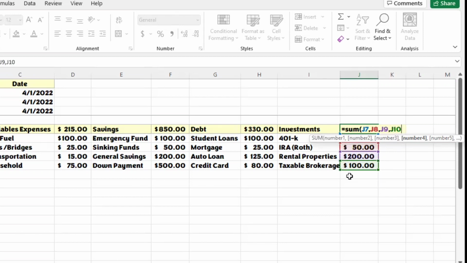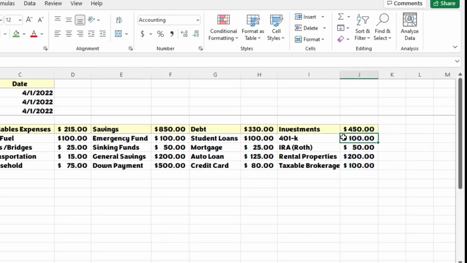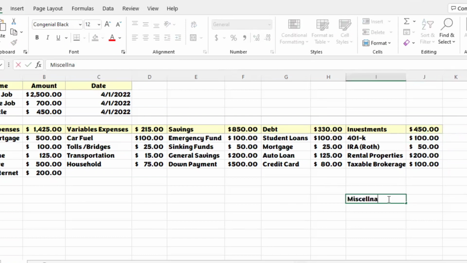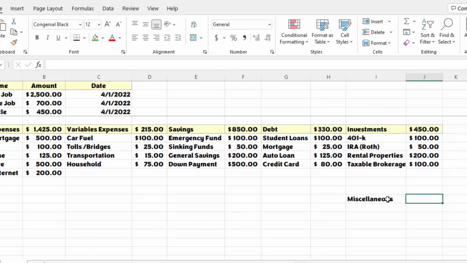You can literally type them in, but for the easiest and fastest way, and of course, if the section in which you're calculating changes, like you add new categories, you can just click in the cell below, hold down the shift key, directional arrow down until you highlight all of the cells in which you want to total, and then hit enter. And there you go. Again, if I add something, let's say I add something here. This is just miscellaneous, something random that you don't want to talk about. And you're going to put $45 there.